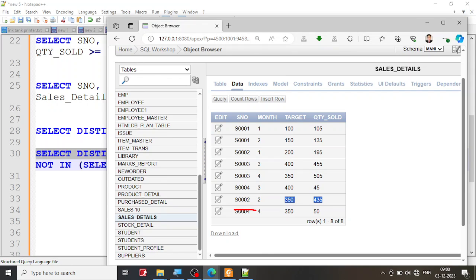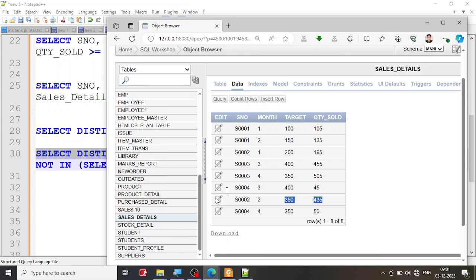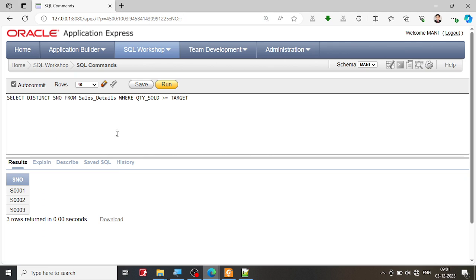But if you look at this 004, among the data what I have here, this person never achieved the target. So this is a person who is culprit, and we are going to include that person's name, and we are going to relax this serial number 001, even though that is salesman number 001, even though this person has achieved less than the target, but at least in lifetime, at least once the target was reached. So I'm going to give an excuse to this particular salesman. Let's go ahead and let's run this query and let's see what we are going to achieve.